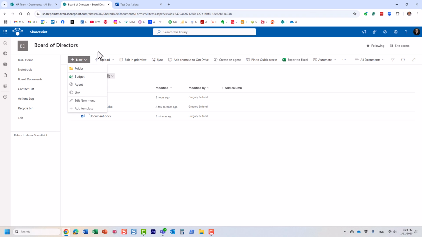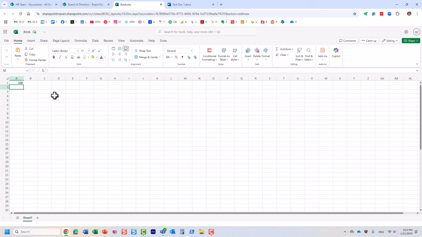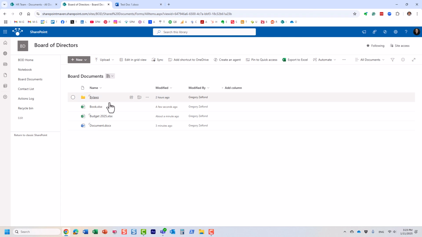So if I want my users to start off with a template, again, they just click the template, fill it out, give it a name. All right, let's pretend we did this. We don't even need to assign it an alternate name. We're going to close it, and it is going to save it in here. Obviously, you can rename it accordingly.